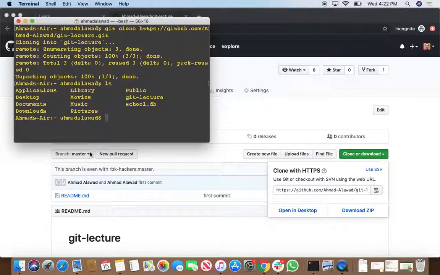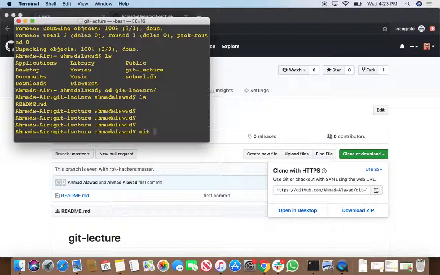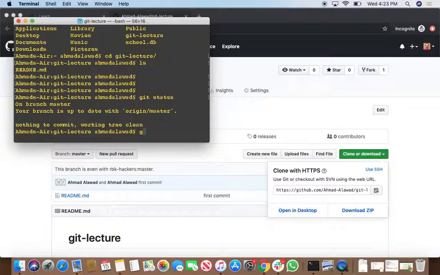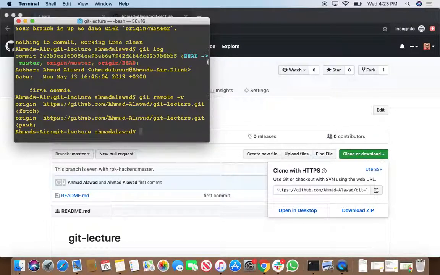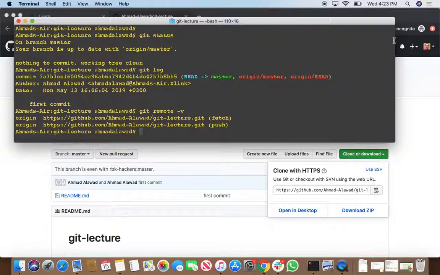Okay, where is it? Oh, Git lectures. cd Git lecture, ls. Here's the readme. Now, if you do git status, for example, nothing. If you do git log, this is the log. This is the first commit done by Ahmed, who is the owner of the organization. Now, if you do git remote -v, what do you see here? You see the origin of my GitHub, not the actual GitHub, because I'm only linked to my GitHub, and my GitHub repo is a fork from another repo that lives in another organization. Okay? So the way it looks now, yeah, this is Ahmed's GitHub.